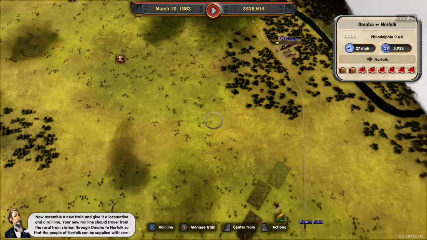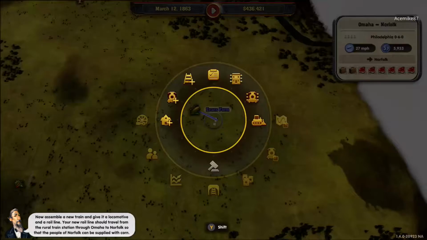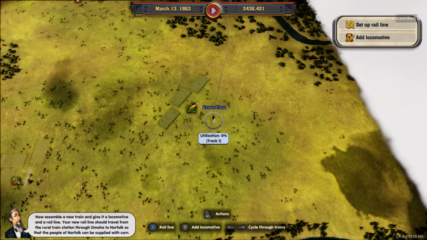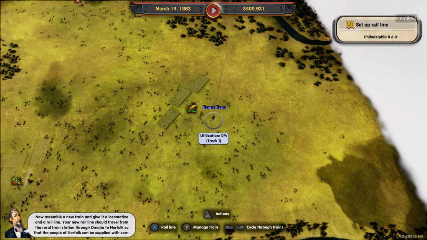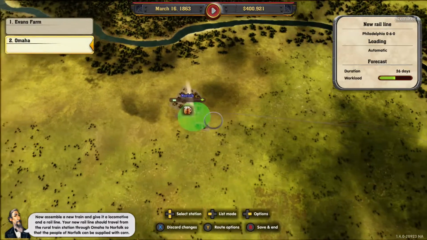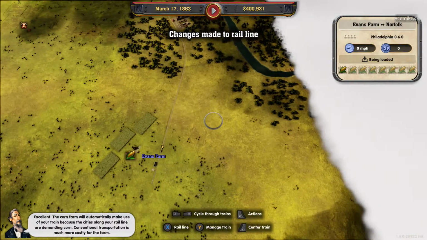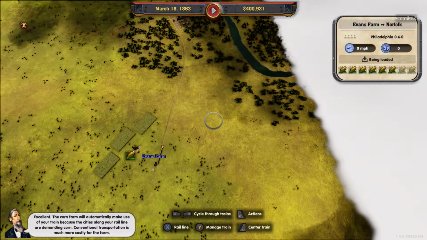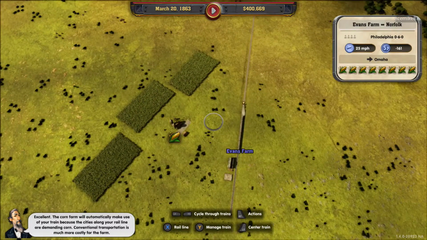Now assemble a new train and give it a locomotive and a rail line. Your new rail line should run via Omaha to Norfolk so that the people of Norfolk can be supplied with corn. Okay. Add locomotive. Okay, rail line. Omaha and Norfolk. Excellent. The corn farm will automatically make use of your train because the cities along your rail line are demanding corn. Conventional transportation is much more costly for the farm. Okay.